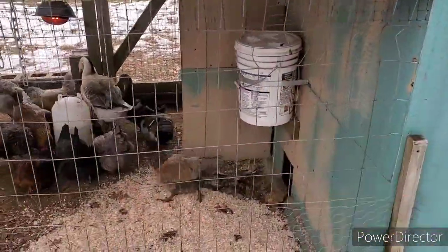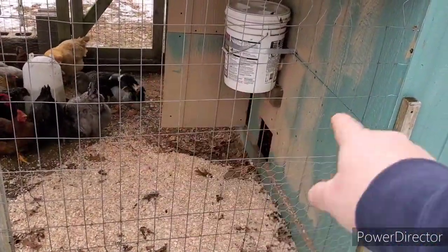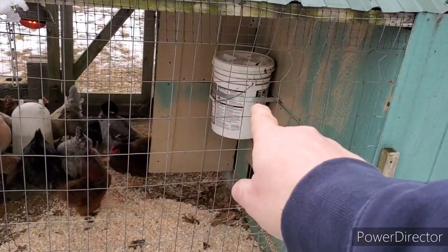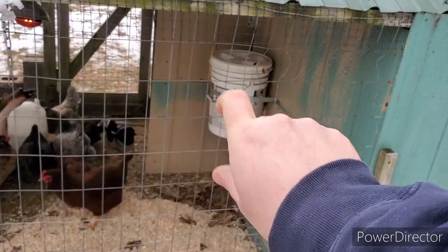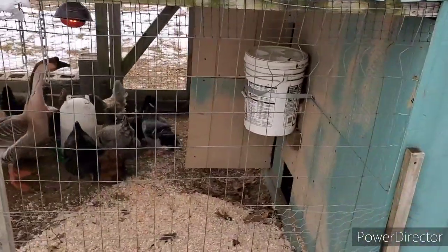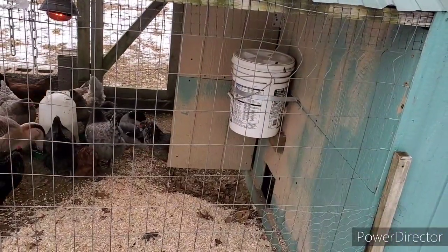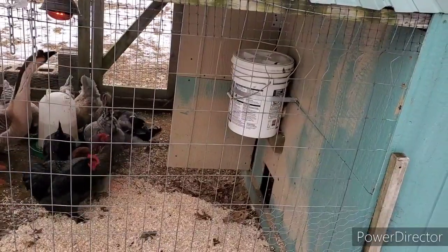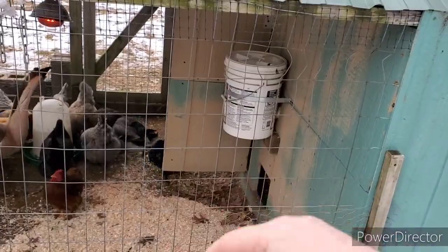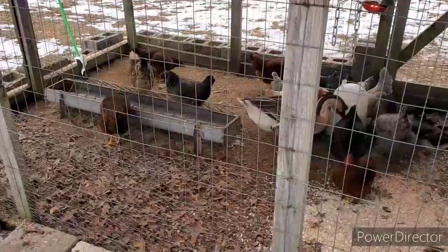This little bucket is a cool little contraption that these guys have. If you see, there's a hole below. So they'll go into that hole and jump up on top where they roost. And inside that bucket is a piece of PVC. If you can see it right there in the middle, that goes down in there, and you fill it with feed. That way if they wake up and want a midnight snack, they don't have to come out into the cold. They just go and put their head into the PVC pipe and then peck out some of the food that's in there.